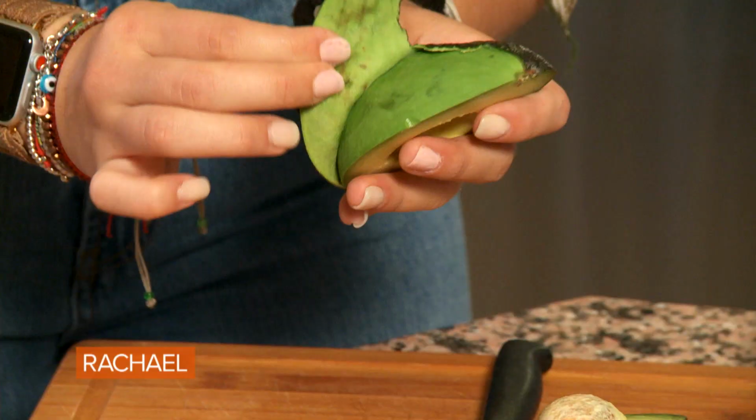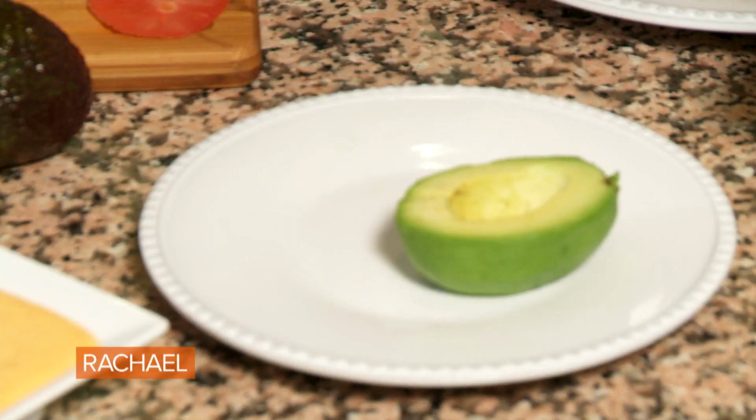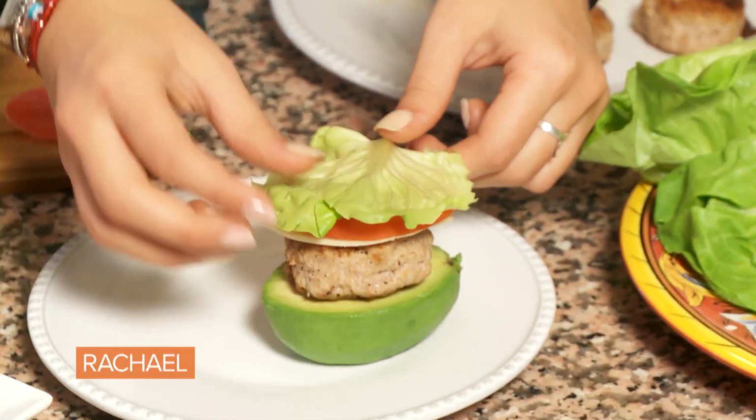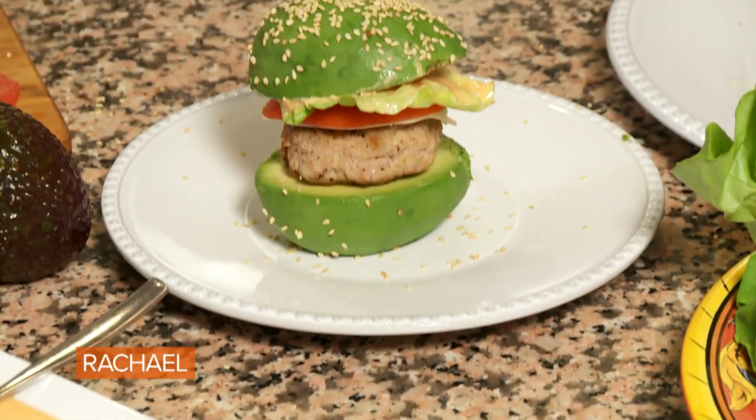So let's get started. You're gonna cut the avocado the long way. They're looking pretty smooth and bun-worthy, so this might work out really well. This burger is gonna have some white American cheese, tomato, lettuce, sriracha mayo, and some sesame seeds, and making it look like what it's not. Moment of truth, time to dig in.